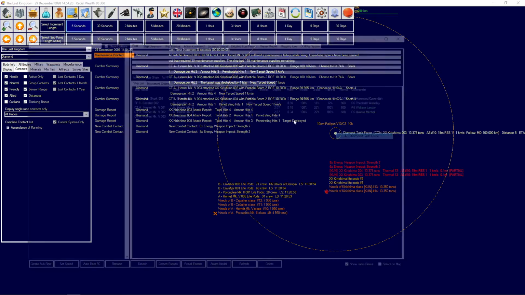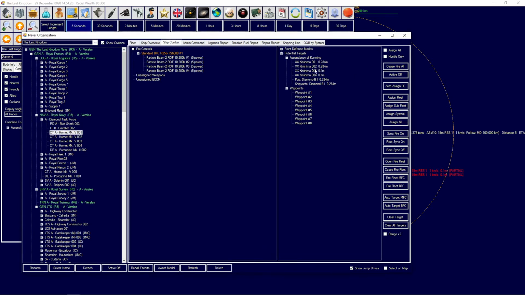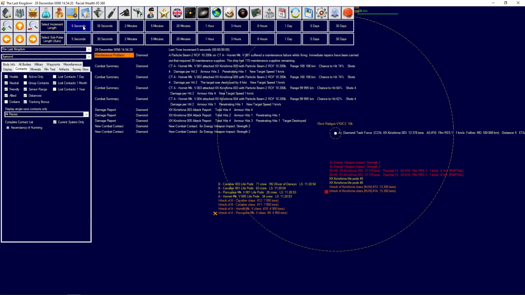Let's go ahead and give the Hornets 1 and 2 new targets. We'll target number 3 over there. We'll target number 4. And we'll just keep on firing. We have taken a lot of... yeah, we've gone through a lot of maintenance supply points though. And that is really a problem.